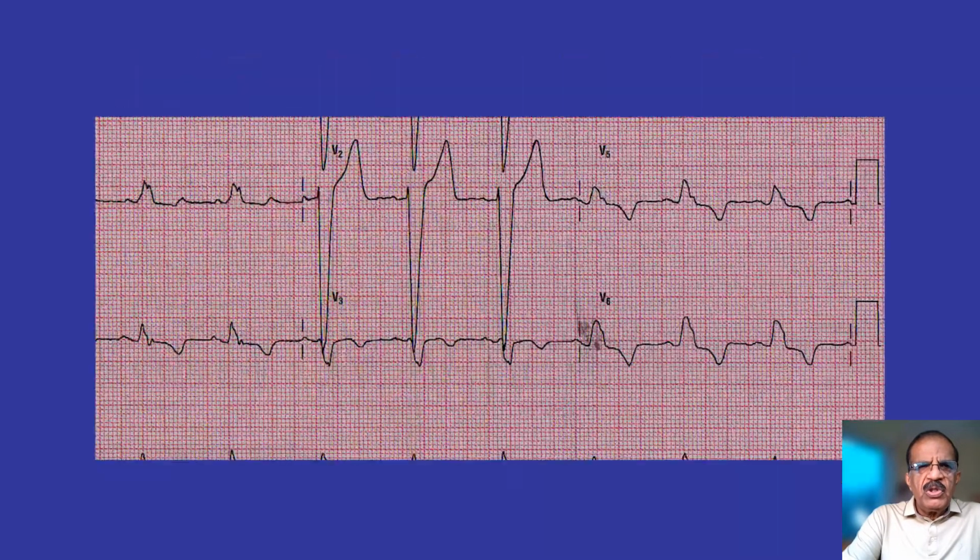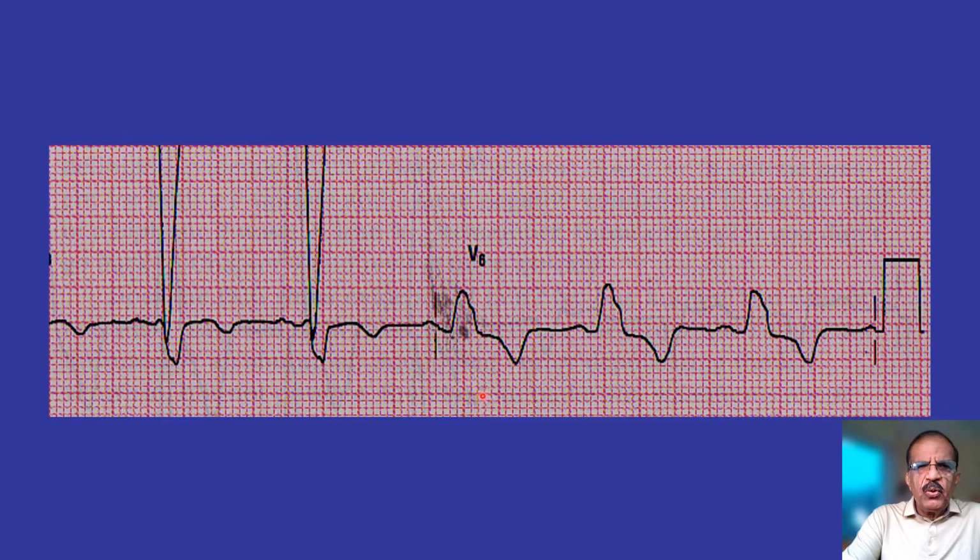So this is to magnify it, and you can see it. How many squares? 1, 2, 3, and 4. 4 into 4, again 16. So it's fairly broad. Actually, this is part of the complex in the upper lead. You just ignore this part. So these are the complexes; I think you concentrate here. The QRS complex is definitely broad.